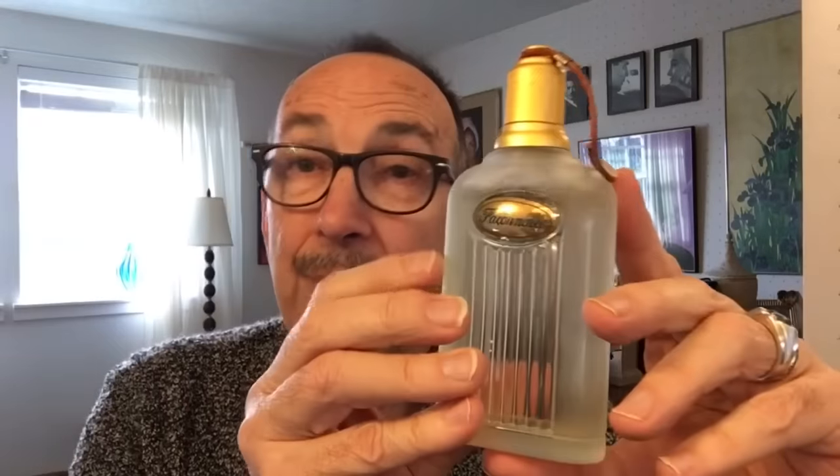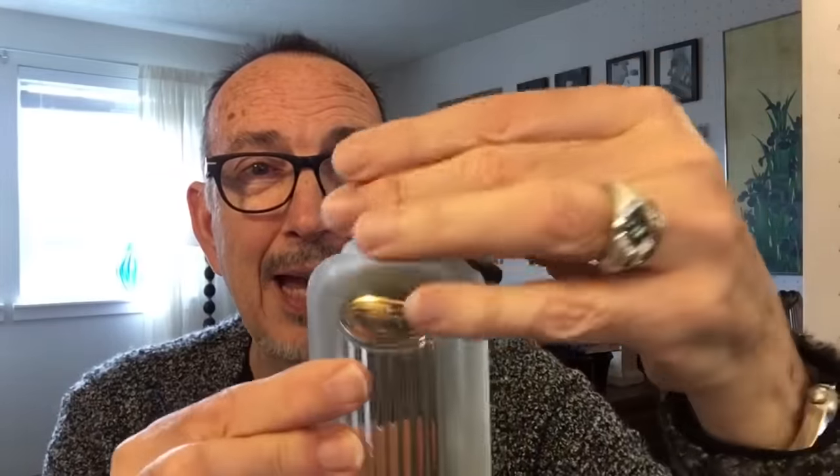Into the 90s — this is something I discovered when I was out of my Pour Monsieur Concentré, and it came very close. This is Glow by Rochas. You can see I've worn a lot of this; it's my second bottle, so definitely popular in my rotation. Then we moved to the south of France to the House of Faconnable. This fragrance is Faconnable — a beautiful fragrance. I love the bottle with this little cap that just pops off. They were a small, intimate clothing house in the south of France, discovered by Cary Grant in the 1950s, probably when he was filming To Catch a Thief. This came out in the early 90s.